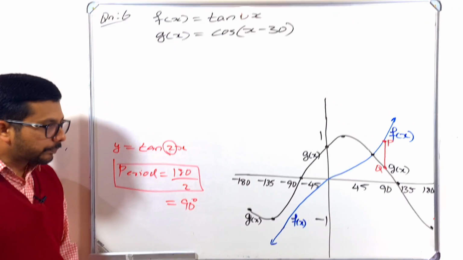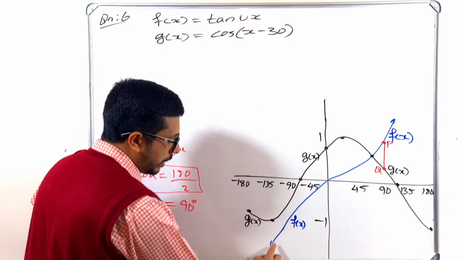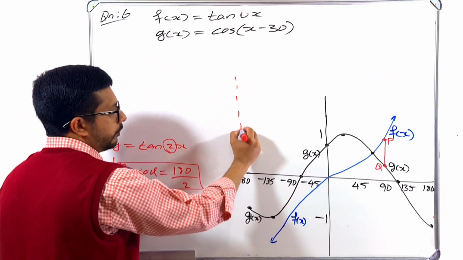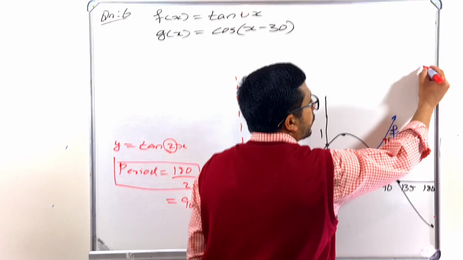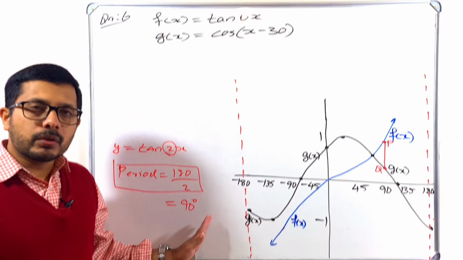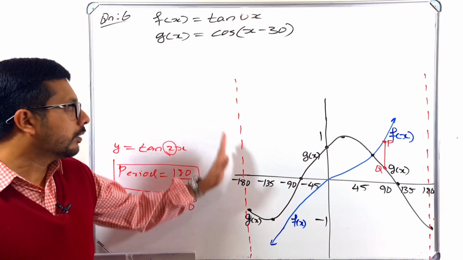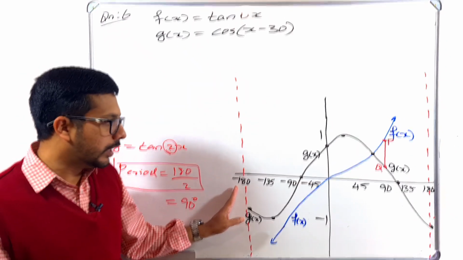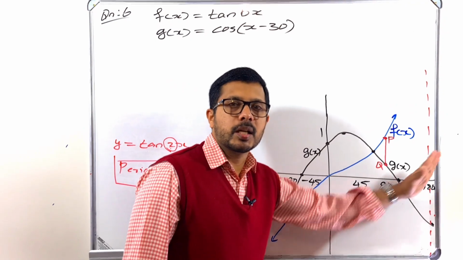At the same time, from the graph, this blue one is the tan graph, f of x. From the graph you can see that this graph is going down here and going up like this. That means here the asymptote is minus 180, and this blue graph passes next to the asymptote. Here the asymptote is positive 180. In the case of a tan graph, you can find the asymptotes like this. So what is the distance between the two asymptotes? 180 plus 180, that is 360 degrees.